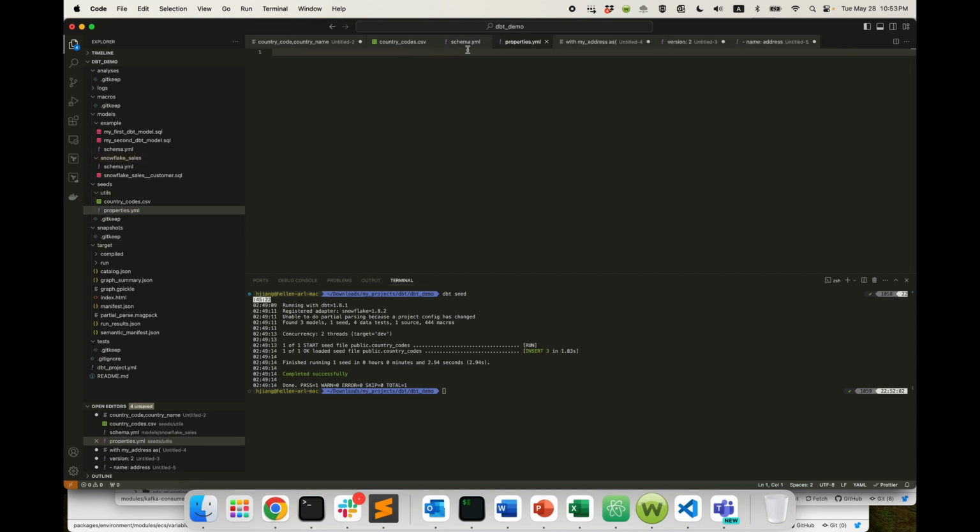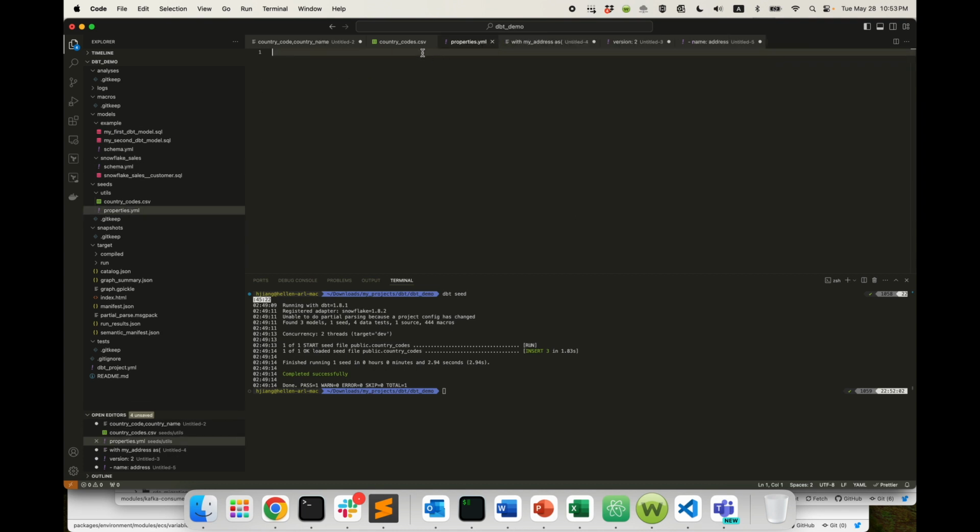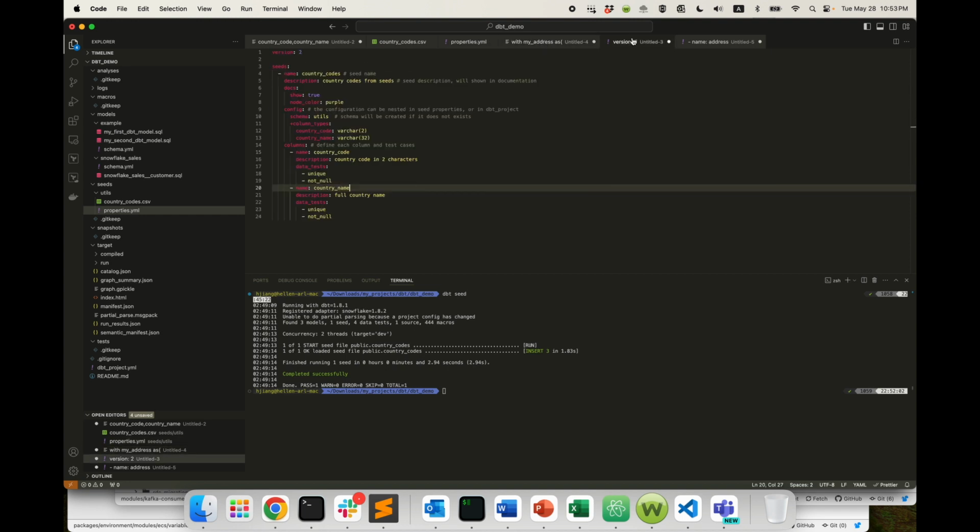I have one YAML file here as an example. Let's see what the structure is. First, you have version 2 at the first level, and then for each seed name, country codes, there is a description for the seed, which also shows in the documentation and graph.